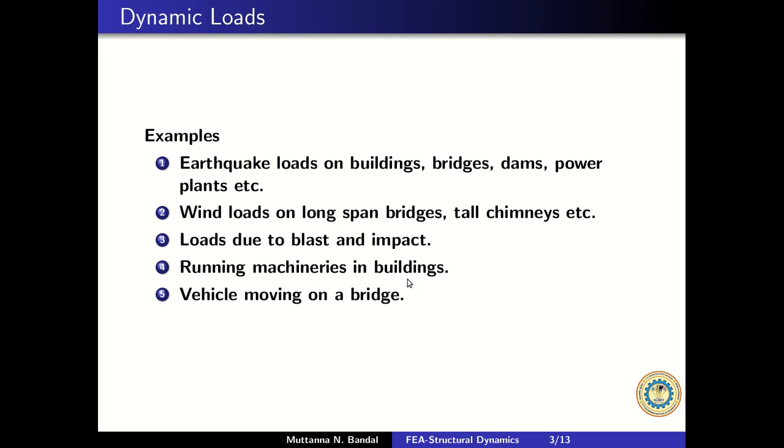Such loads are also called dynamic loads. Also, when a vehicle is moving on a bridge, you can experience the vibration, or the bridge may also experience the vibration. These are some examples of dynamic load.